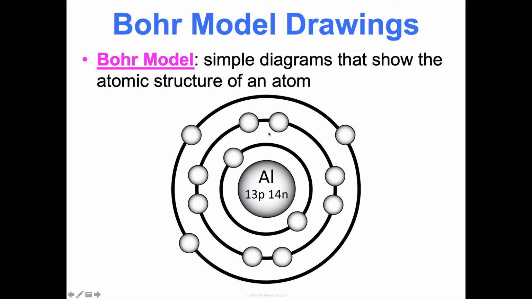So there are some really helpful things about it. But the reason it's not a perfect model is because it is two-dimensional. And we know that these electrons aren't traveling in perfectly fixed orbits and lines in these energy levels, that they're moving much more chaotically with a lot more energy. And that's what we learned from the electron cloud model that came after the Bohr model. But these are still nice to draw from a 2D perspective and help us visualize the structure of an atom. So this is something we're going to do in this class. We're going to be drawing these to help learn from them.